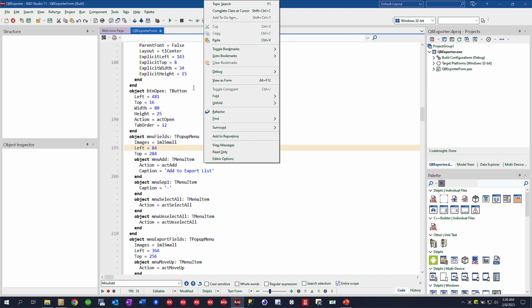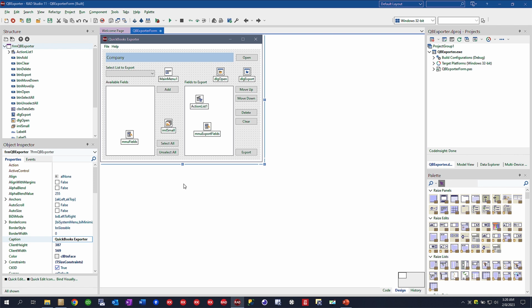Now you may be thinking, well, what happens if I have a button I want to tie to an action, but I don't want it to have the caption show, like I want it to blank out the caption? Well, the problem with that is that empty captions aren't stored in the DFM file. So if you do that, it won't save it. The minute you load it, it will come back and revert back to the action's property. Well, the way you get around that is that in your code, in your form create of your form, you can override the caption to whatever you want after it's loaded and associated the action with it. So you get a ton of flexibility in order to do things like that.